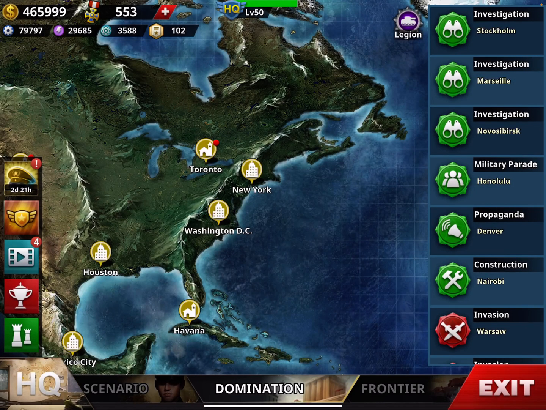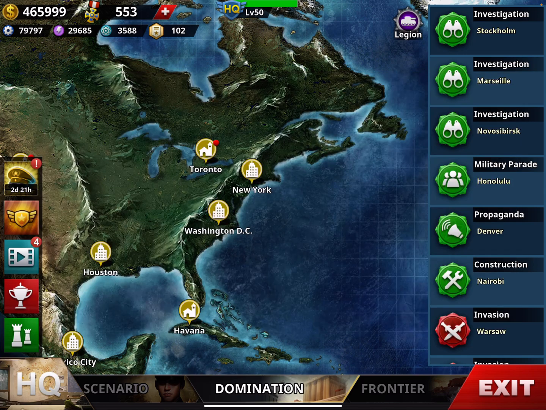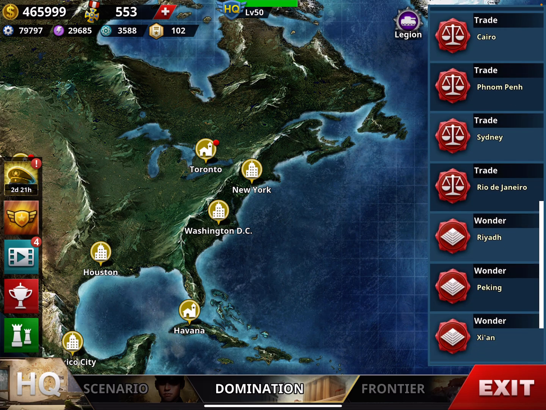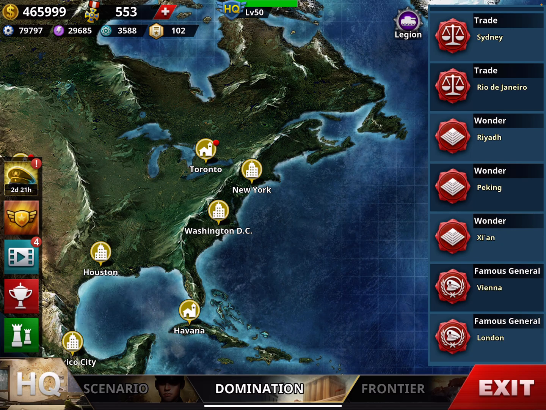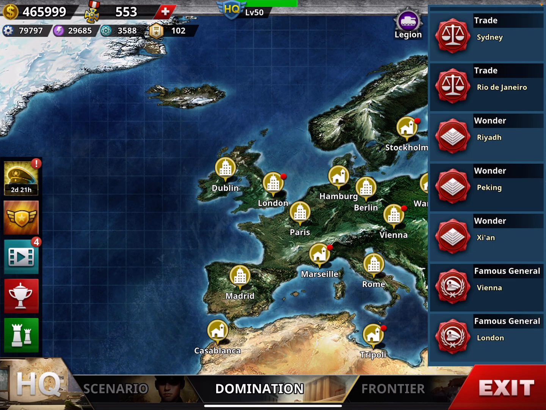And then when you have the old games, Domination, now the Legion is no longer in the headquarters, it's there. So if you want to play the Domination event, you need to do that. Domination events are useful to gain medals, invasion as well. I stopped doing those things because I already completed them all. I can do the famous general again, which I unlocked already, so I can get Dowding, but Dowding is not very useful. I will need to look for an extra tank general, I think.